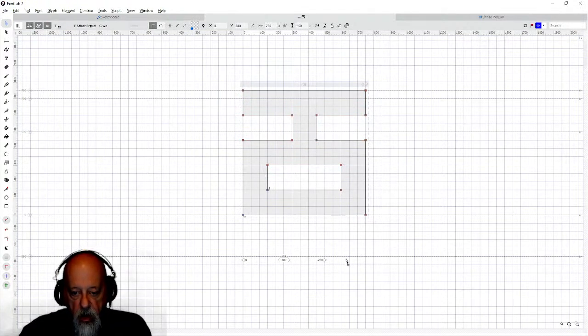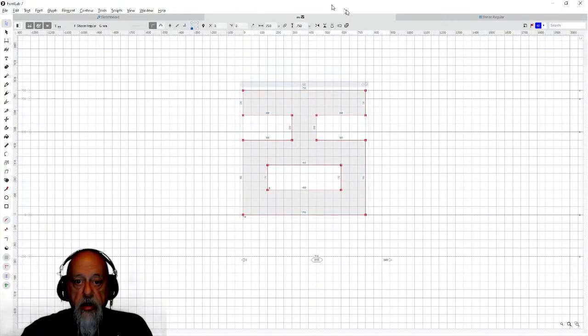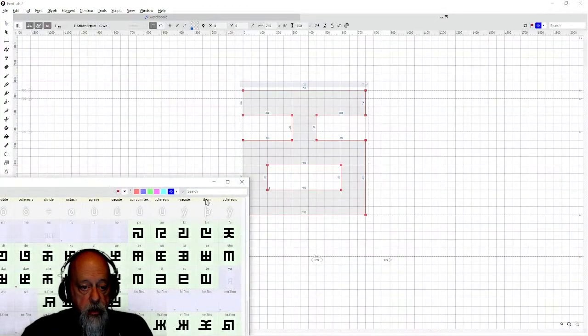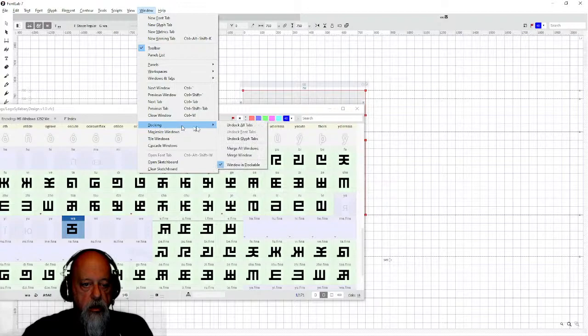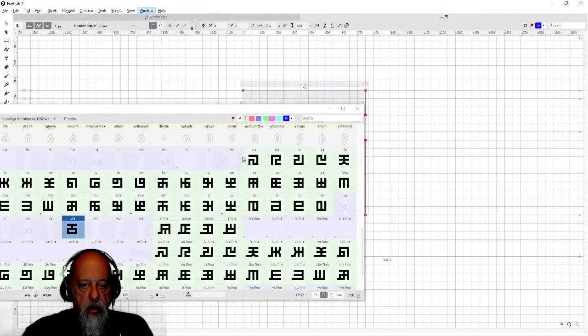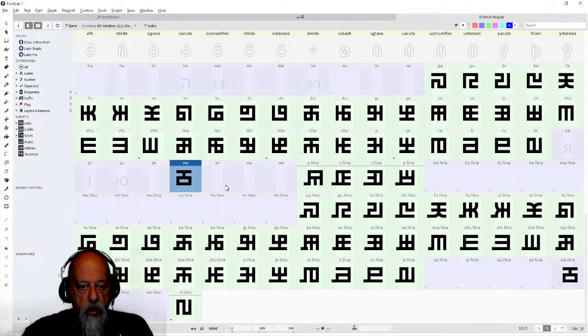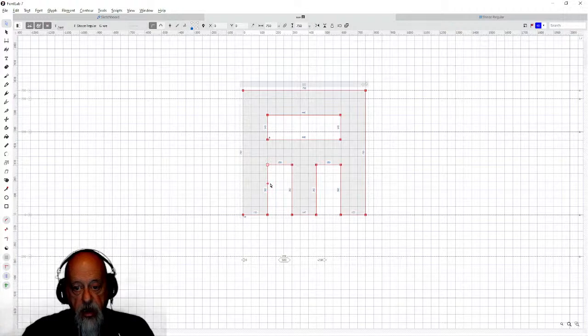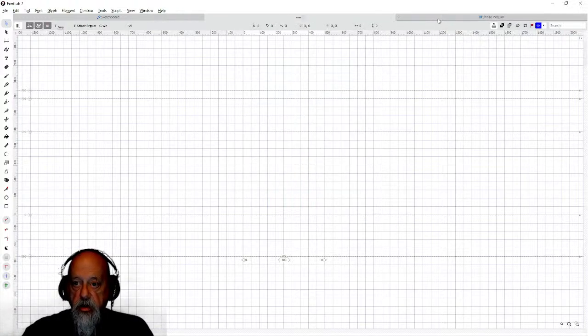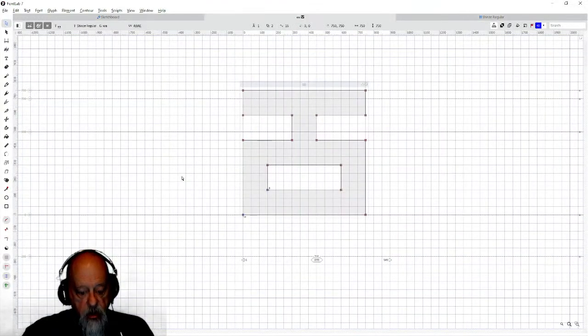Okay, the right side bearing. Pull A back up to here. Bring this back in again. No, Control Z. Don't need this.